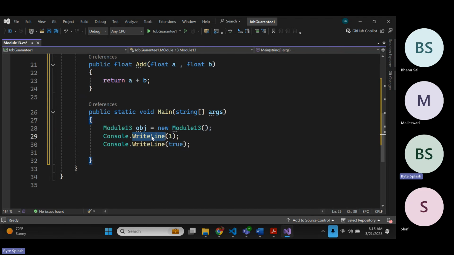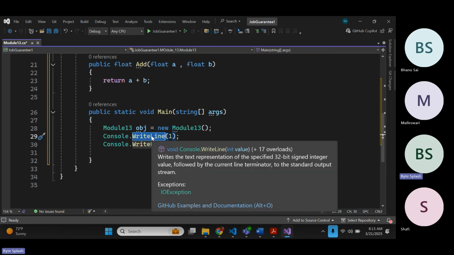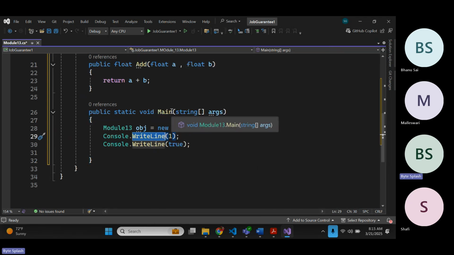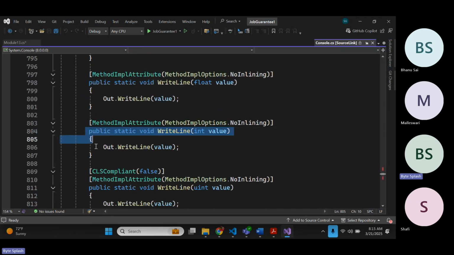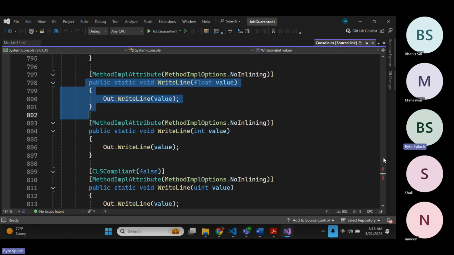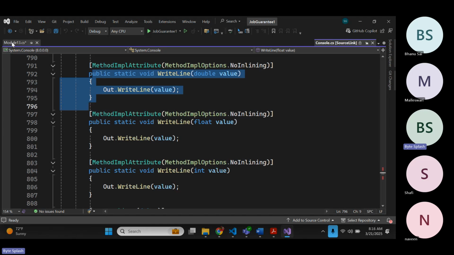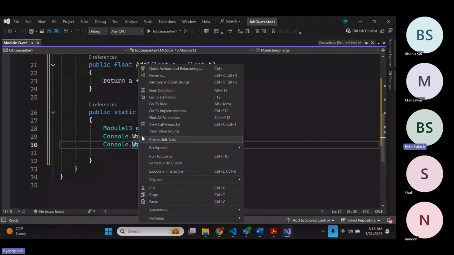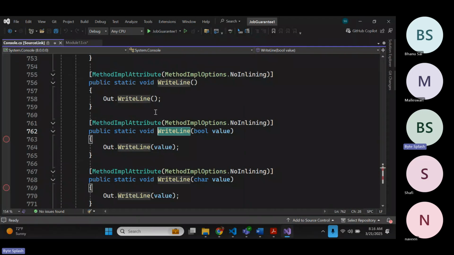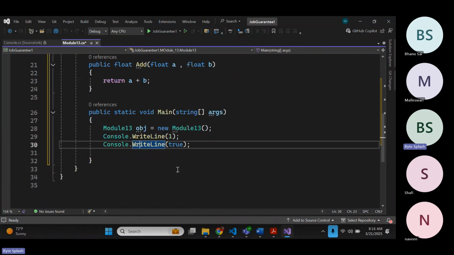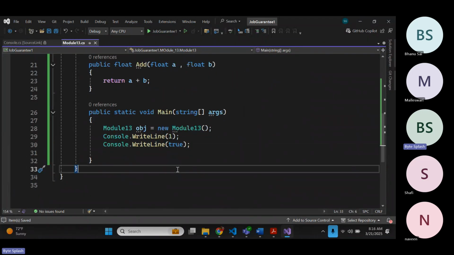So now go to this particular code, right click and go to implementation. You see, it will take you to the int method. Here again we have the float method, which will take a float value. Again it has double, it works the same way. There is one more method which will take boolean also. That is the importance of overloading in the same class with different inputs. So that is the significance, the way we want to use it based on the requirement. You got my point, everyone?